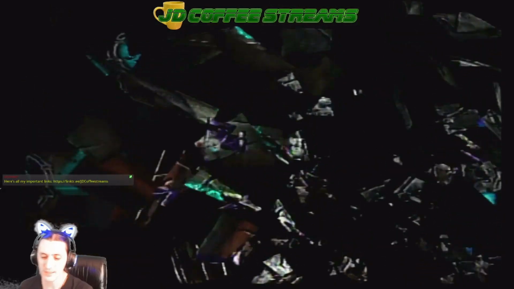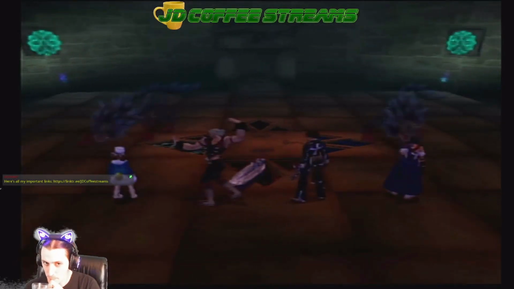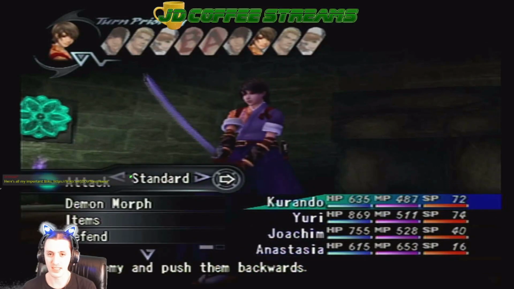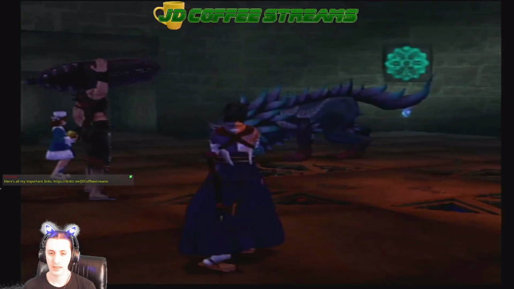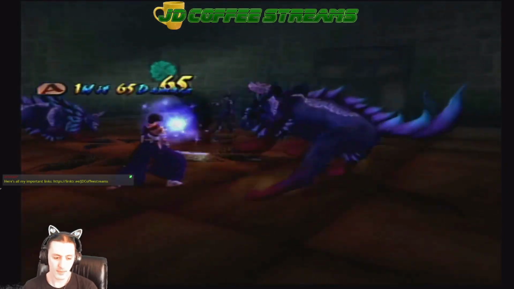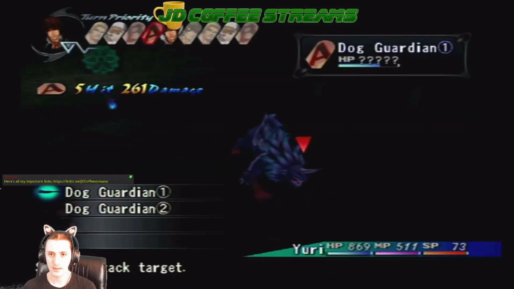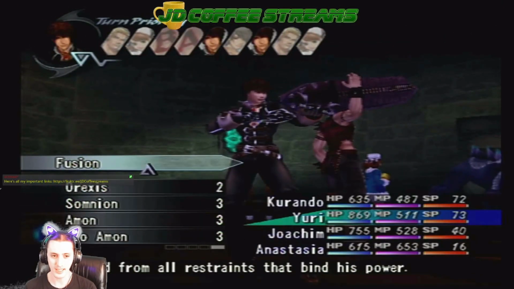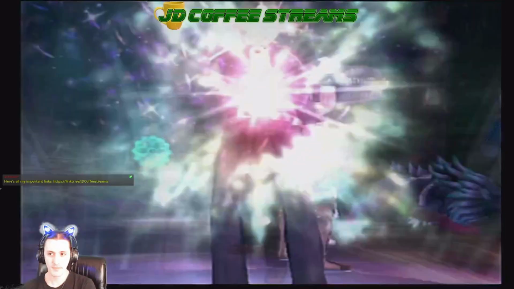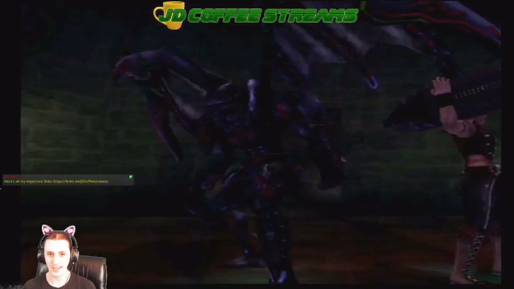Oh, there's combat. Wasn't sure if there actually was going to be combat here, since the Fort of Regrets didn't really have combat. Well, these dog guardians are a little tanky. It's like they're endgame enemies.